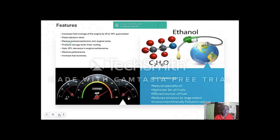So in the hydrocarbon, what happens? Hydrocarbon combines with oxygen and is burnt. It results in water and carbon dioxide plus energy. I repeat, hydrocarbon plus oxygen. Hydrogen and oxygen combine, you get H2O. Carbon and oxygen combine, you get CO2, carbon dioxide, and then you get heat as a result of burning. Now, how is energy produced? By burning. What is the science behind the burning process? I have given you the equation: hydrocarbon plus oxygen results in H2O plus CO2 plus energy.